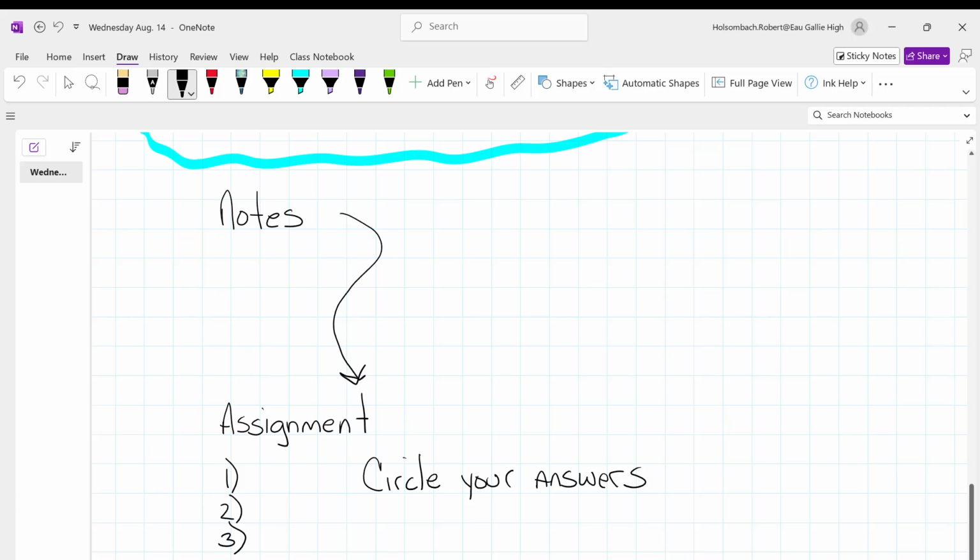The more organized you keep your practice problems, the easier it will be to do the electronic assignment, because the electronic assignment is just going to ask you questions related to the practice problems. They may ask you something like true or false: the answer to number two is six. So you'll have to look at number two for this page and determine whether that answer is true or false. That electronic assignment will be posted where the one was the other day on the main page of Focus. So any questions till now?